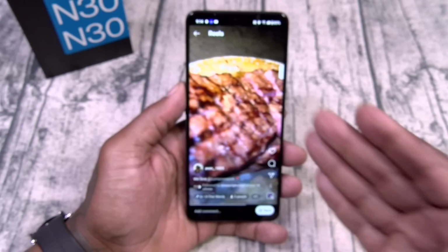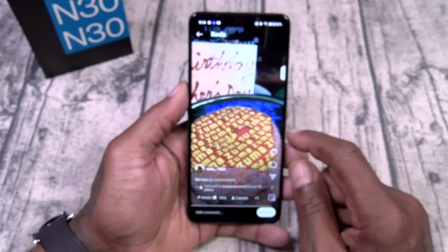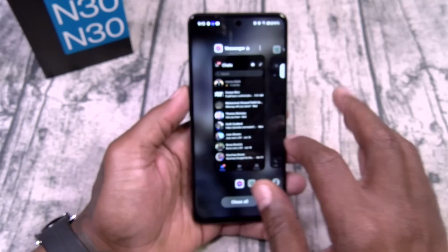This is actually a nice Father's Day little reel right there. Like, you see my little birthday cake I had, you know what I'm saying? A little birthday cake. Okay, anyway, this was dope. Let's exit out of it. Matter of fact, that was Instagram. All right, let's stay on Instagram. We already finished with TikTok. But again, if we want to, you see I got all my apps running at the same time. Let's take it back to Instagram.